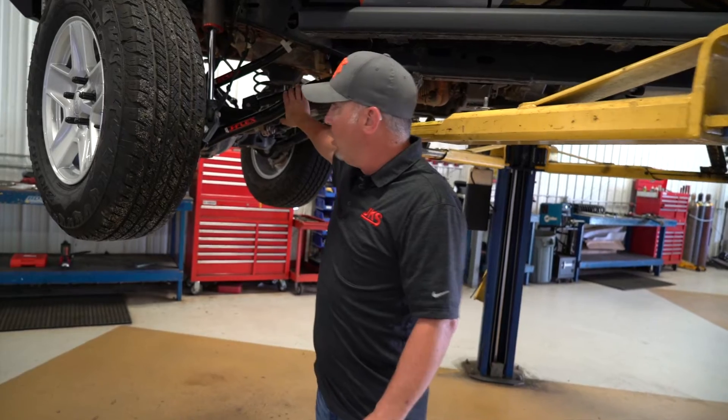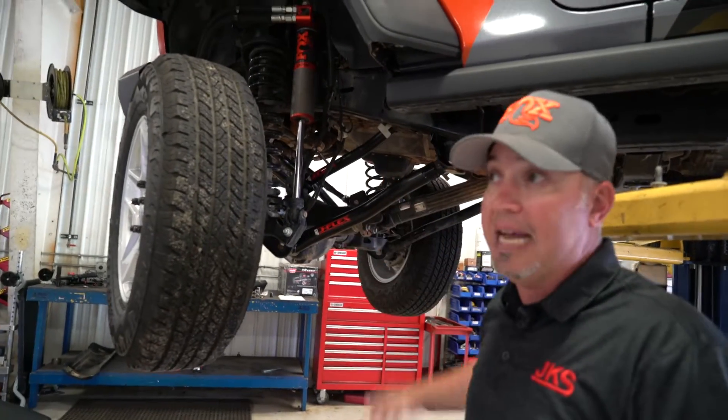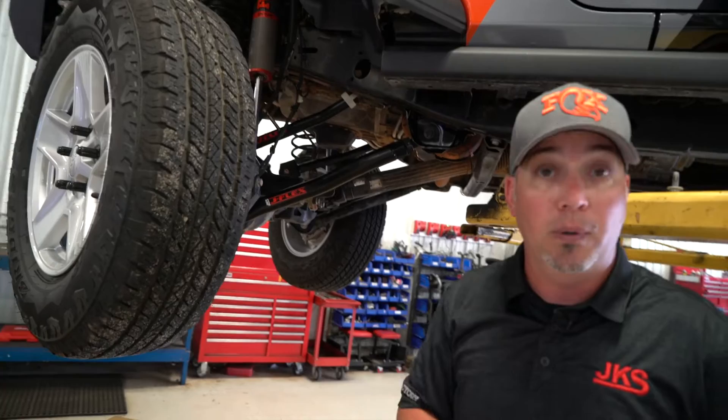There are many ways to do that. We have control arms — you can do fixed, you can do adjustable — that'll adjust caster. You can do cam bolts, and you can do indexing washers like I've got here in my hand. So let's take a look at the first option, the one that we got accused of using, or the one that some people find to be a problem. I may support that, so let's go over here and take a look at one.